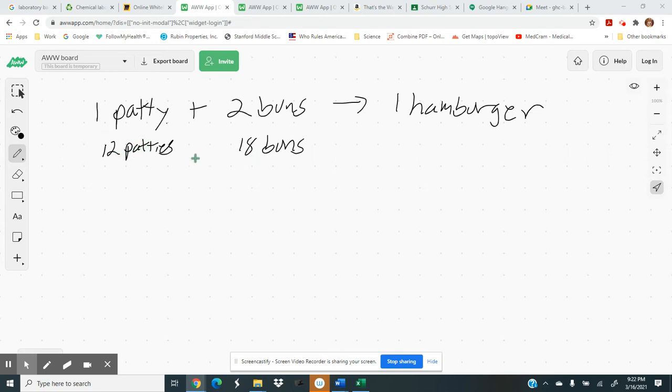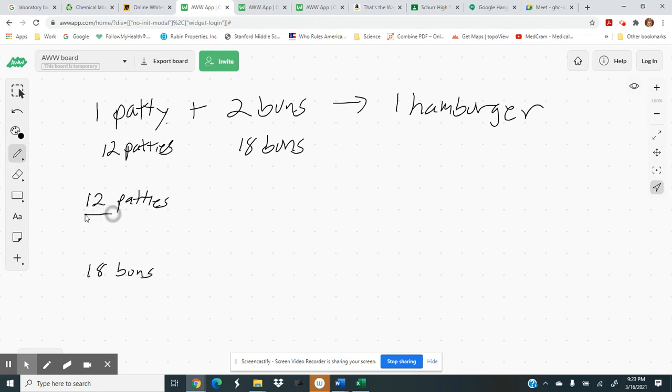First thing you do is, in this one, we have 12 patties and 18 buns. So we're going to write down 12 patties, and we're going to write 18 buns. I do it a little differently than Tyler DeWitt does. I kind of like my way because it just compares the same thing. His works, you just have to think a little more. This one is simply whichever one has the smallest answer is the limiting reactant.